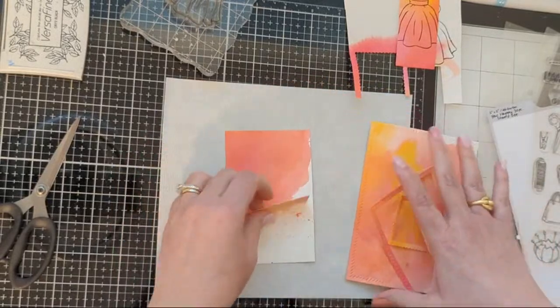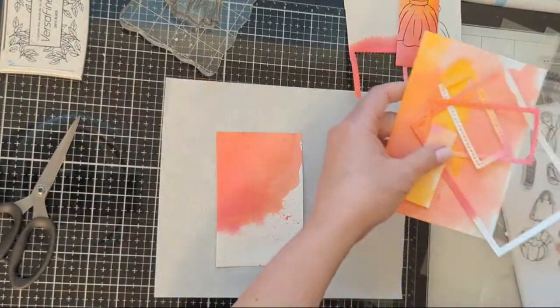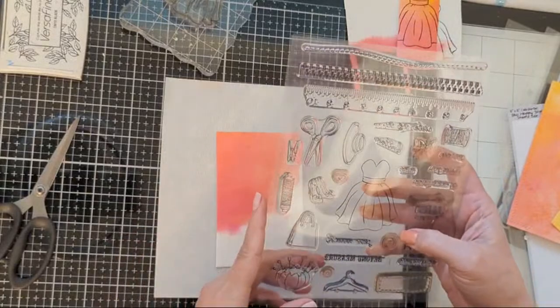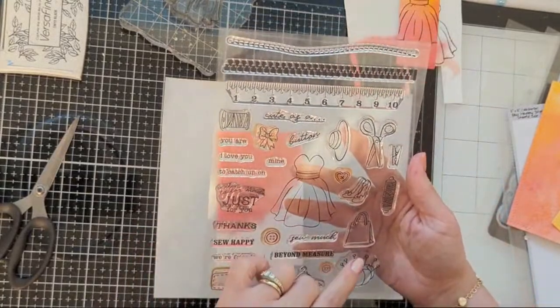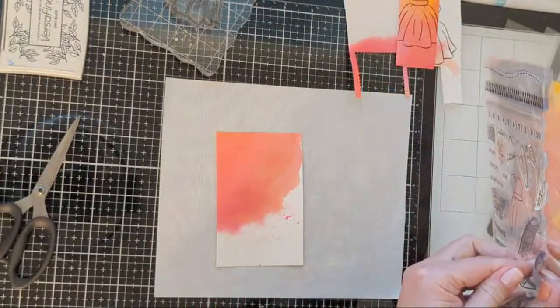I think here what I want to do is stamp on this piece. And for that one, I always look at things backwards, I want to use the handbag. Let's do the handbag.